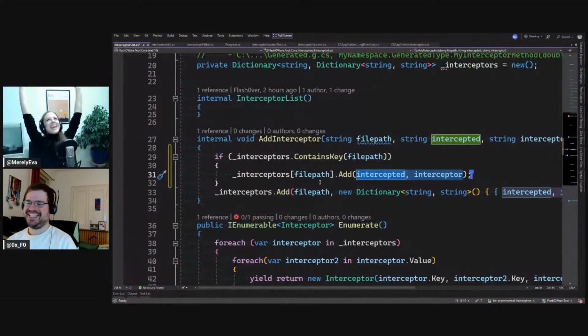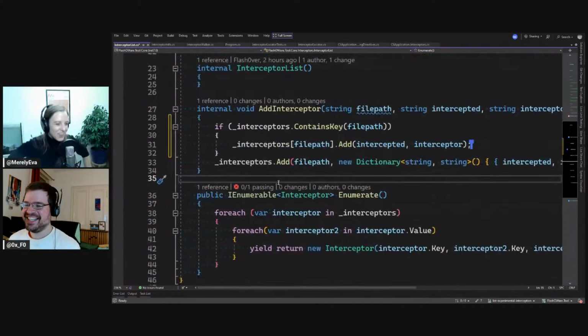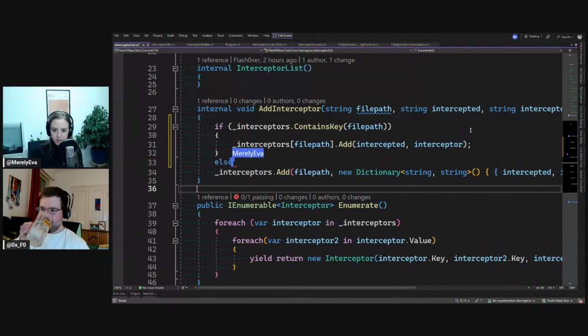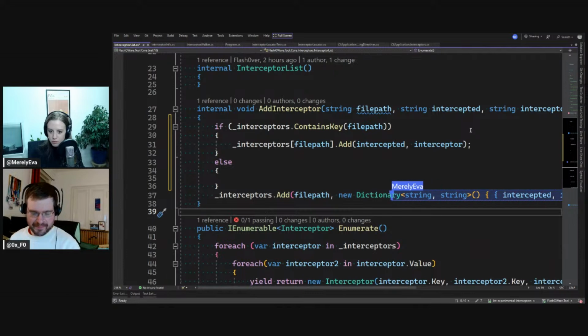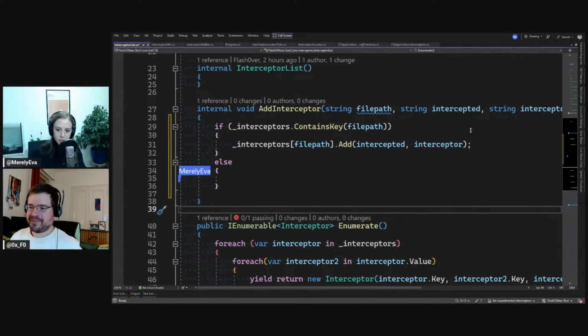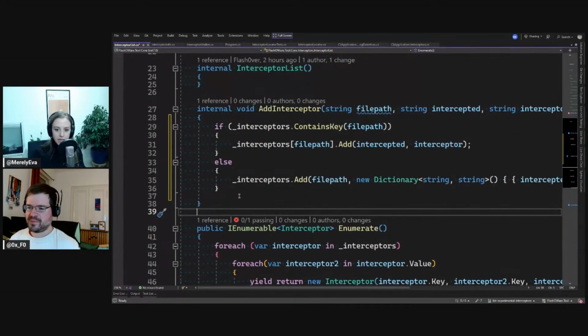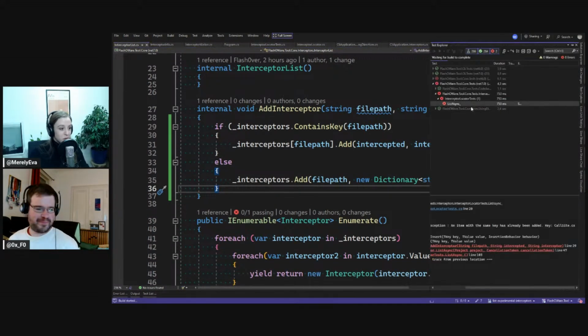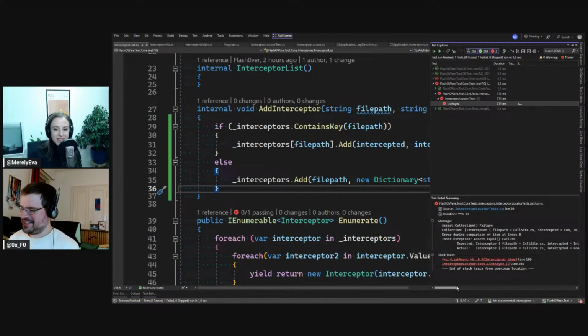Drum roll. Working hard or hardly working. We just need to put this into the else block and we're ready to go. Oh yeah, else block. Copy paste? No, I'm even cutting this time. Wow. I still have to watch my fingers because I don't trust myself to copy paste correctly on stream. But yeah. So, okay.